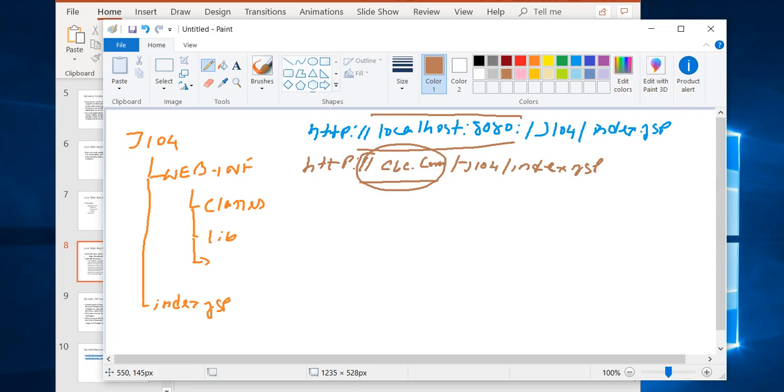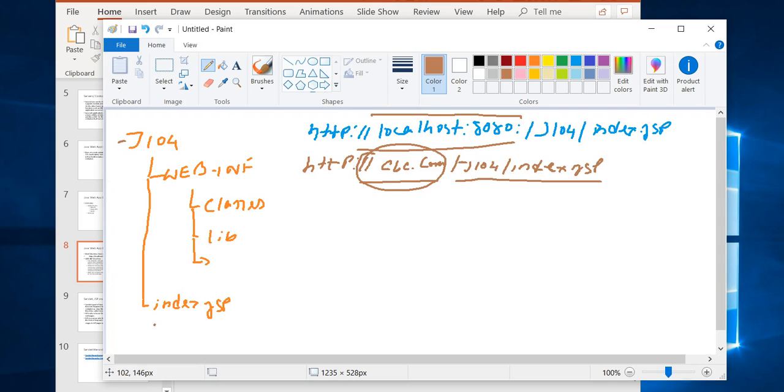In this case this is abc.com, and then you have to follow the structure over here. So that means when you are deploying it, you are deploying it with J104 as the root directory, and then you can access from the root directory.